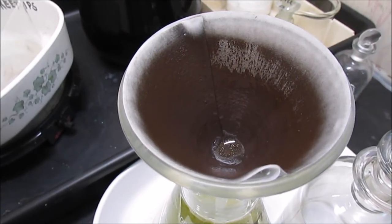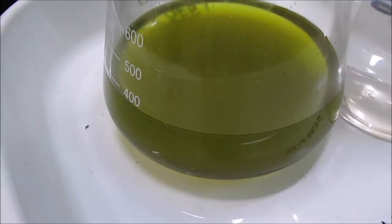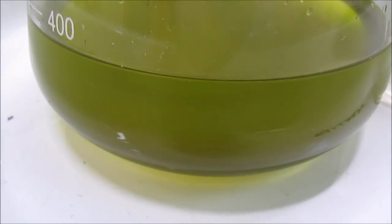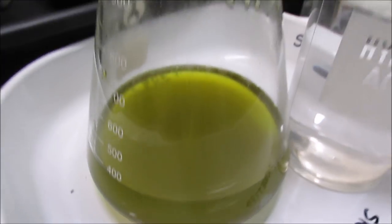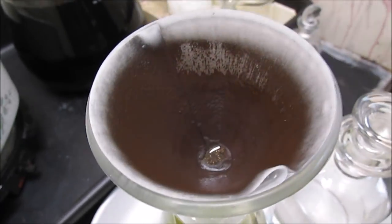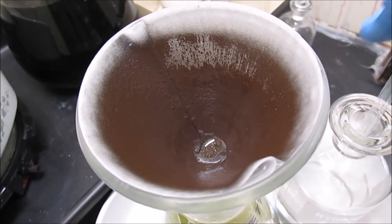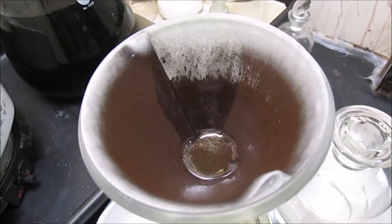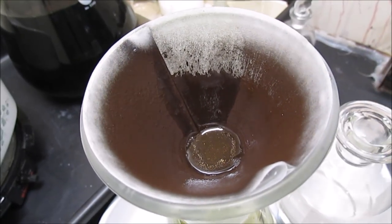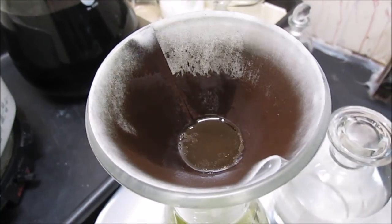Okay, all the liquid has come off that filter down into my filter flask here. It appears that there are some tiny traces of gold in this, so this will go in my stock pot. But now, notice how the filter looks white. I'm going to go ahead and rinse this with some hydrochloric acid and try to get all that cuprous rinsed out of there.